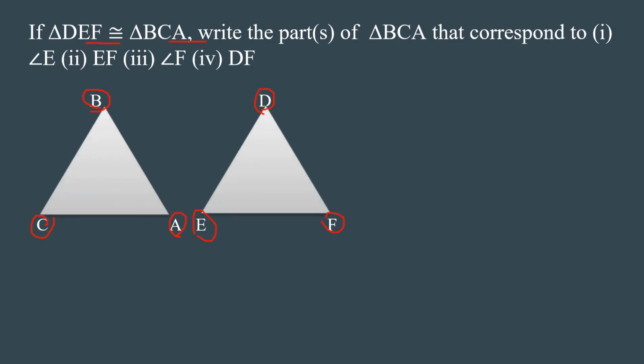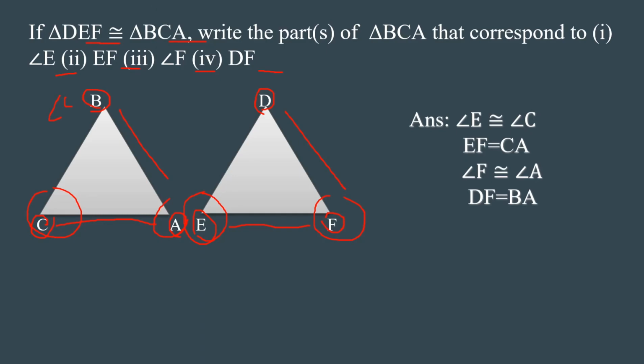And they ask what is the corresponding angle of E? That is angle C. What is the corresponding line segment of EF? That is CA. What is the corresponding angle of F? That is angle A. What is the corresponding line segment of DF? That is BA. Let us check the answers.